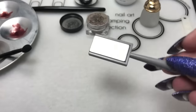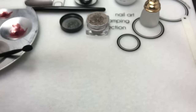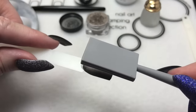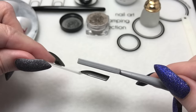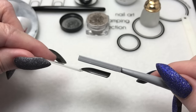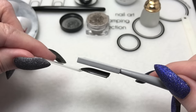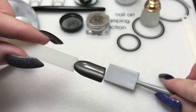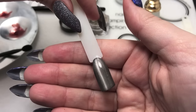So the first thing I want to show you is what creates the cat eye effect. This is the bar magnet. Once you get your pigment on the nail, you're simply going to place it very close, but not touching. You don't want it touching, right over the nail. Give it a couple of seconds. And there you have your cat eye effect.